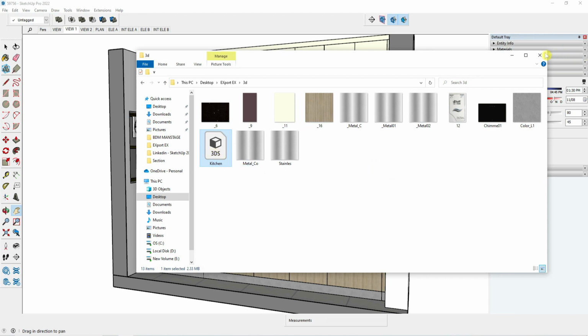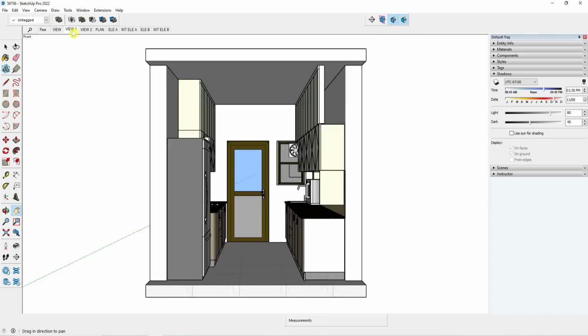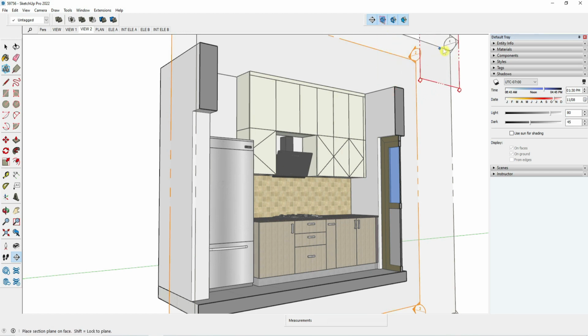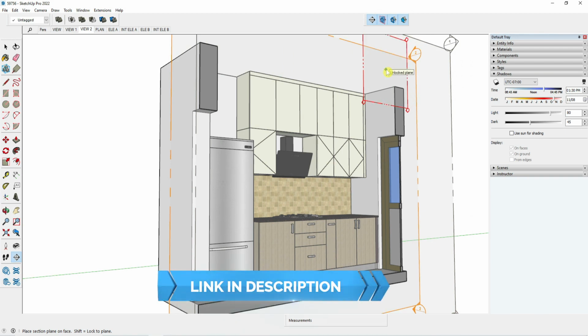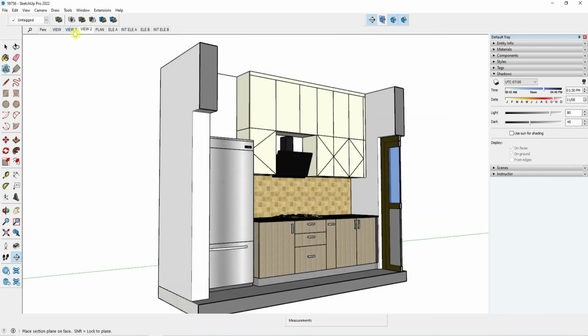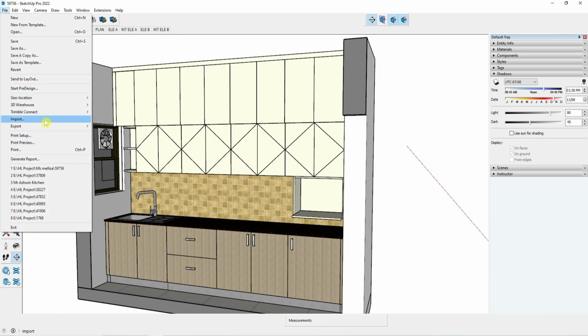So stay tuned. And you have one more option in export known as section slice. For that, you have to create a section. So these are views, and we have created sections like this by using the section options. If you see here, the section planes are visible now. If you don't know how to create a section, the link is in the description. We have already created a video on how to use the section cut option. Since the section view is ready here, you can just export the section itself.